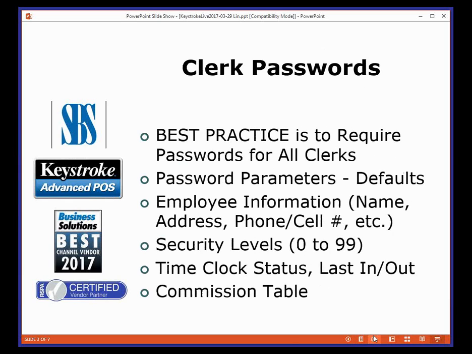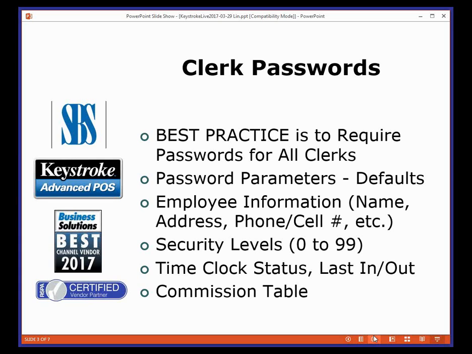Remember, it is best practice for all your clerks. There are a lot of businesses that I've worked with that everybody uses the same clerk number. Everybody knows the password. The problem with that is if you really need to dig down into the data to figure out, hey, why is it that all of a sudden our sales seem to be lower than normal, or whatever. If clerks don't have unique clerk numbers and their own passwords, it's going to be difficult for security purposes.